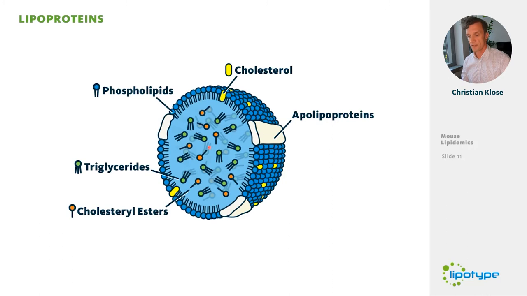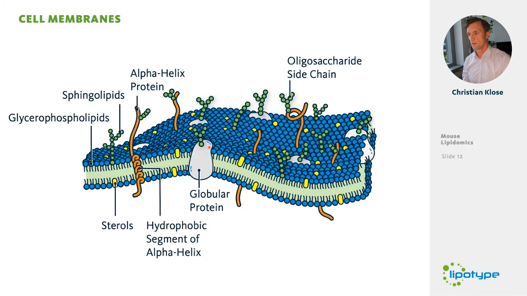And membranes are the place where we also, of course, find a lot of lipids, because they actually surround the cells and form intracellular structures, which are called organelles, as you all know. But not only do they form these boundaries, they are also the medium in which transmembrane proteins are embedded. And it is important to know that about 30% of the proteome are actually transmembrane proteins, many of which play important roles in cell-cell interactions, signaling processes, and other processes that are really fundamental to disease mechanisms in, for example, diabetes and cancer.